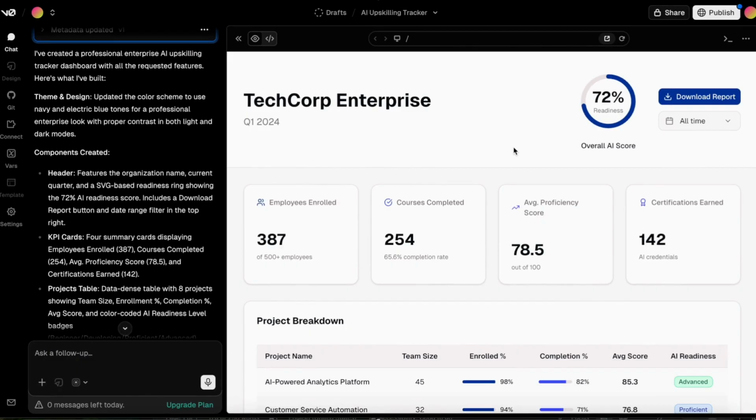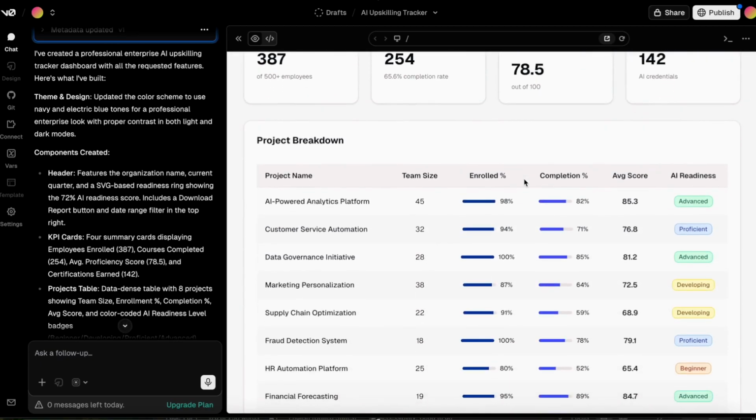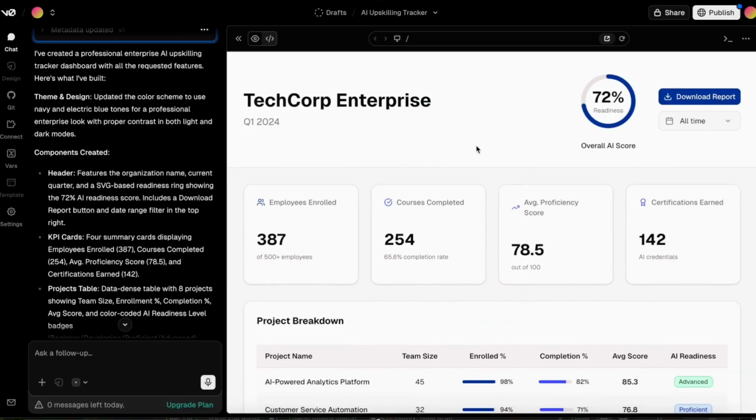You can link this dashboard to your Excel sheet or SharePoint, and it will generate the data from your Excel sheet or from SharePoint as well. I will cover all these details in my detailed course on V0. But this is how you can generate V0 UI pages.